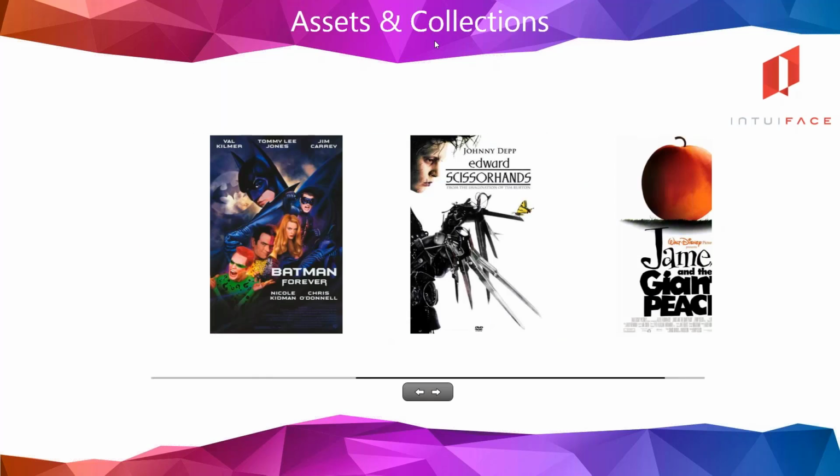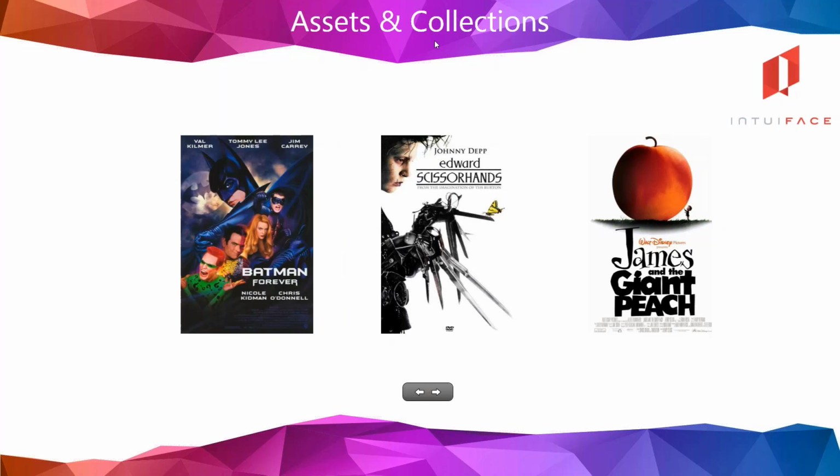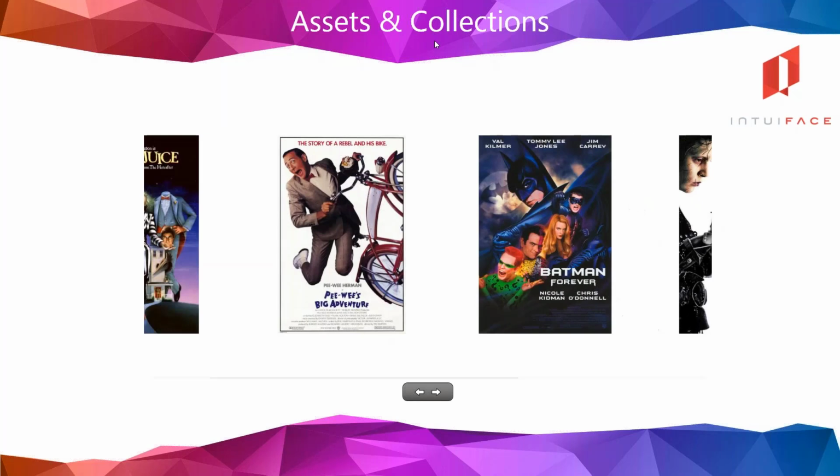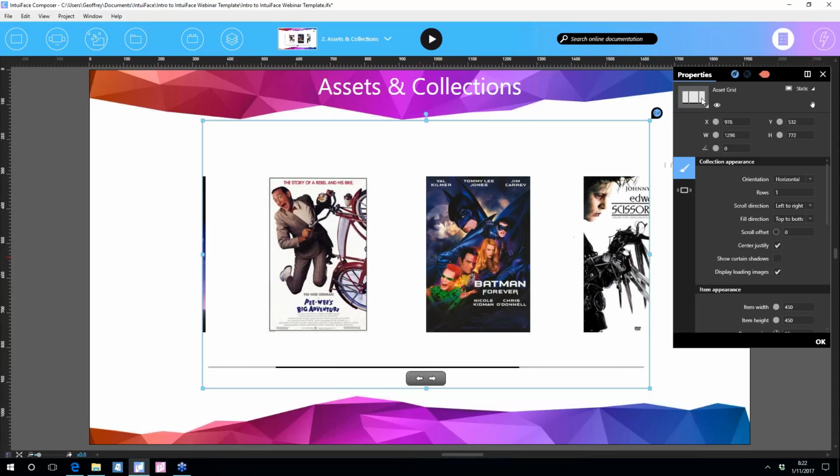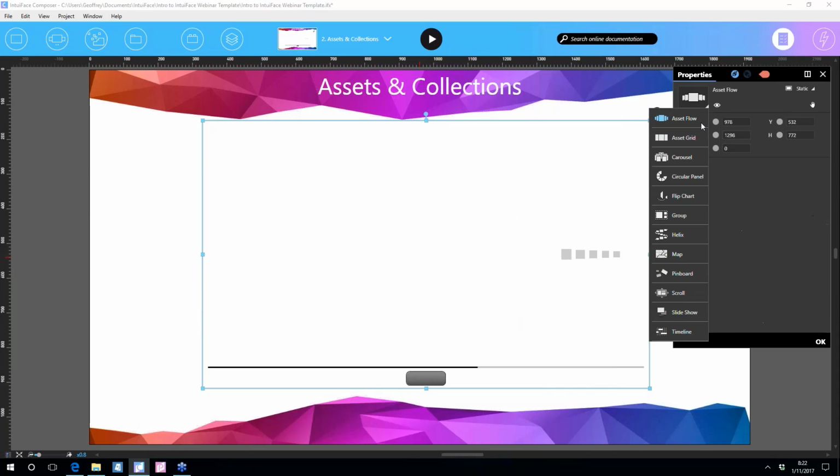It's not an image wall of 5 independent images. It's a collection of images that I can interact with a single finger. So again, it's like a gallery. That would be one way to use it. We have multiple collection types. You've seen the group. You've seen the asset grid. Another example would be an asset flow. The asset grid is rows and columns.